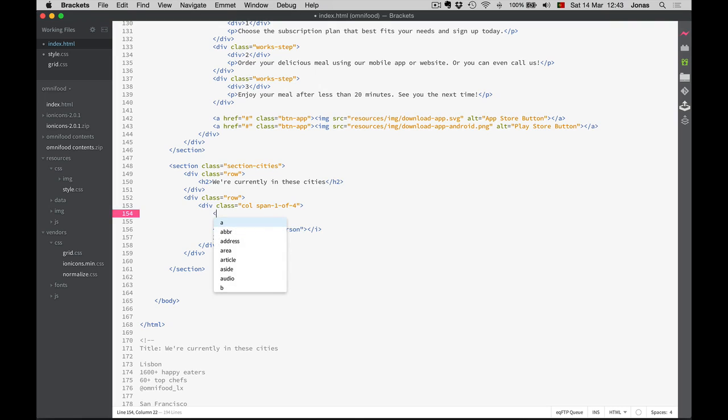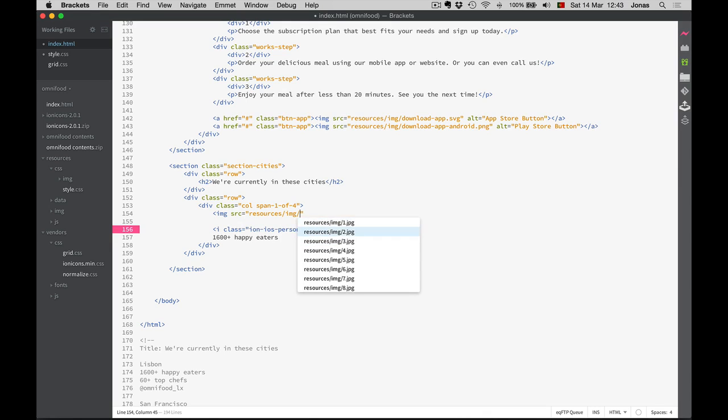So it is an img and the source is inside of our resources and images. Well, by now you already know exactly how we should do that, right? So this is the image for Lisbon, which is our first city, and the alt can just be Lisbon.